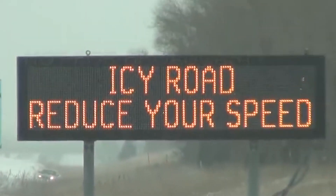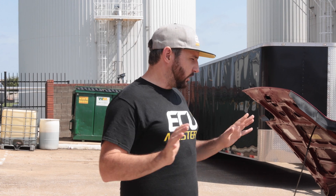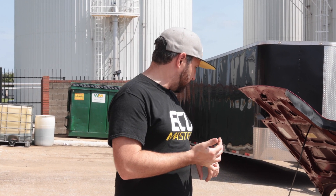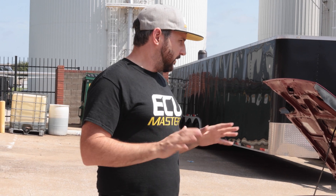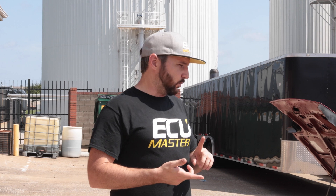But what we're going to do to start is just make it safe to drive — and that doesn't include 12-year-old snow tires. So first up, we've got wheels and tires. I've got a set of Tein coilovers for it, and we'll do an alignment after that. From there we'll do a plug-and-play adapter with an EMU Classic or EMU Black — we'll test both and make base maps for both. I'll get it running well mechanically. The AC actually blows cold; this car has power steering and AC. The first step is to get it up to snuff mechanically, get the snow tires off, do some suspension work, and make it drivable. Then we'll start plug-and-play adapter development and go from there.